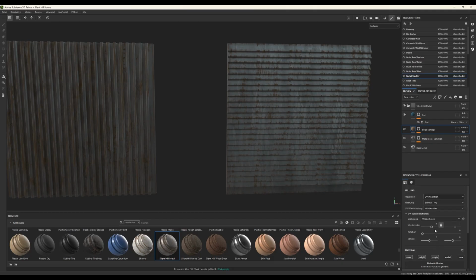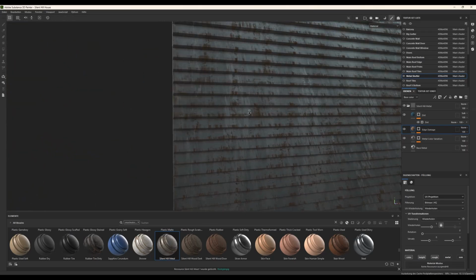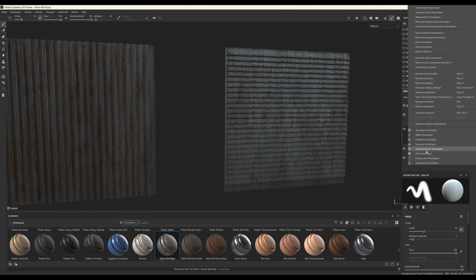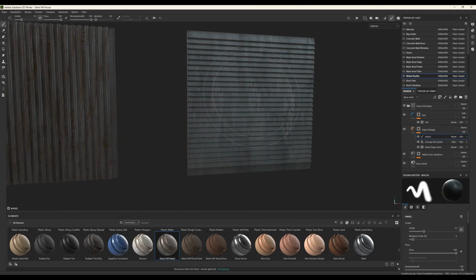Let's get this edge damage and let's do triplanar. So the only thing I can do is maybe we just get a paint layer here. Just add a paint layer and press X, and we just get completely rid of this stuff.